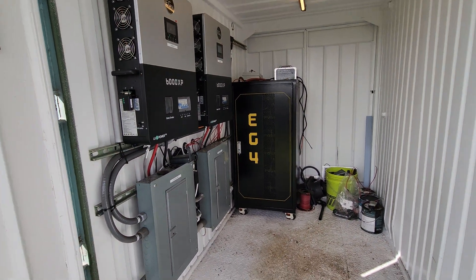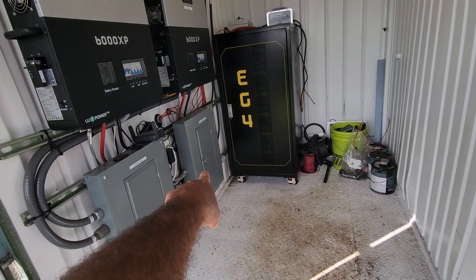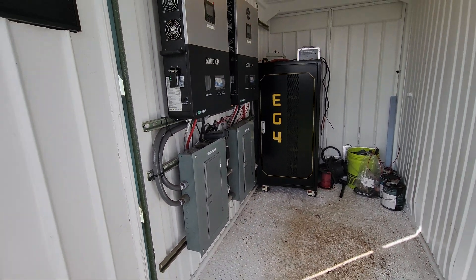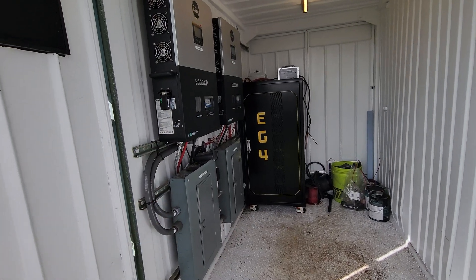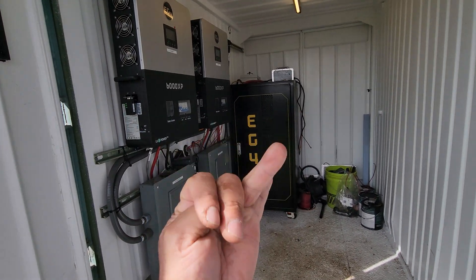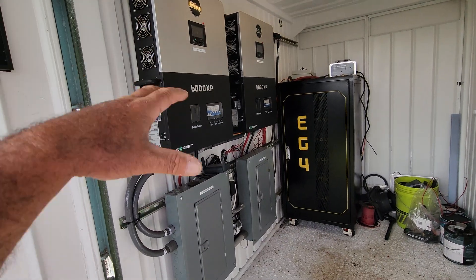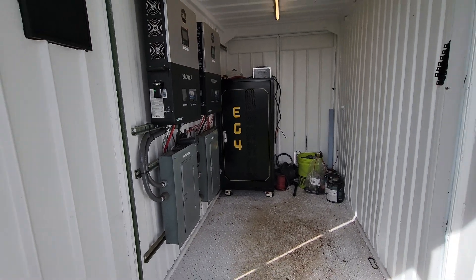Just want to show you guys how everything turned out on this little project - it turned out awesome. I'm going to take you guys to the back side of the building to show you guys where all the inlets come in. Everything is stubbed into the breaker panel. If I was to remove the main cover panel you guys would see where all the main wire is coming in. We're also using 4-0 power cable going to our off-grid home - it's actually 4-0, 4-0, 4-0, and 2-0, where the 2-0 is ground. I'm not going to get into the grounding scenario in detail, but there is internal grounding and external grounding. I do have grounding rods on everything.